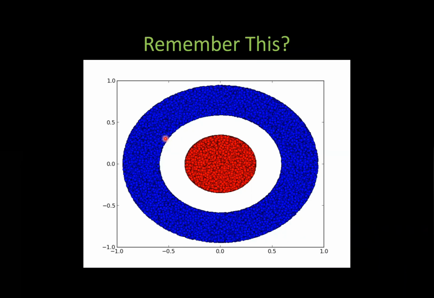So remember this problem right here that we had with deep learning, and we said deep learning is good at attacking these kinds of problems because it'll move it into 3 dimensions and punch the middle up, and so on. Well, trees can attack these kinds of problems too, because with trees, we can start saying our if, yes, no statements. If this variable is greater than this, but less than this, and the other variable is greater than this, but less than this, then hey, it's in this square. We think it's this category. And if we want to be more refined, we can have more trees.